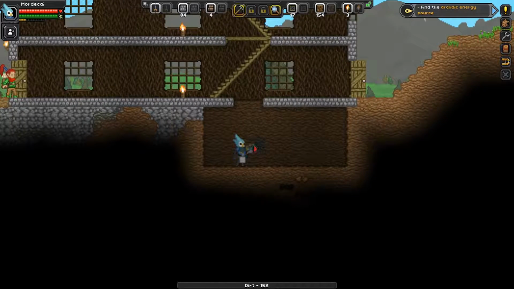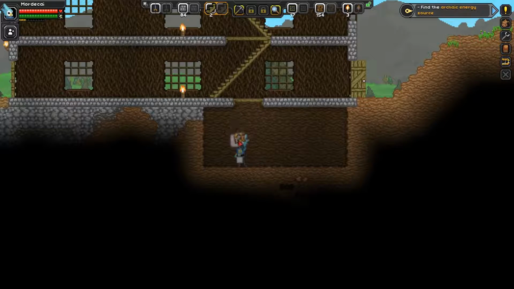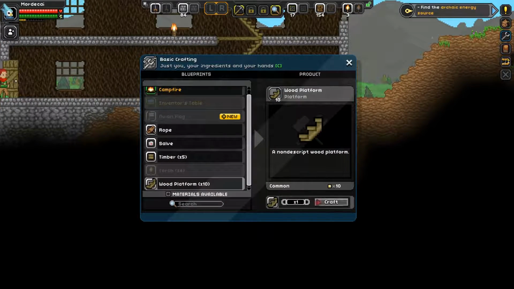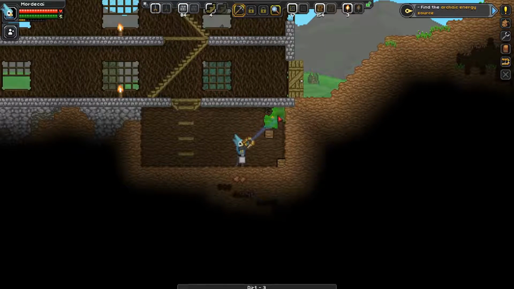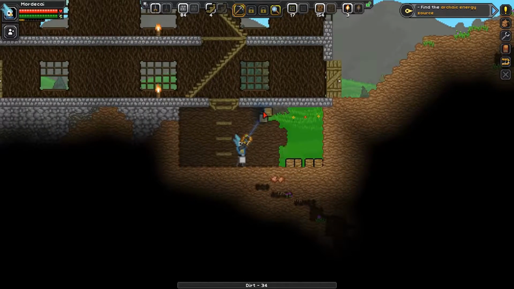But actually, when I was playing a little bit further in, I realized there was going to be a lot more crafting benches involved. So I actually ended up putting a lot of the crafting benches down here in the bottom. I like the way that ladder came out. It's obviously not meant to be like that, but it kind of looked like it tapered down. I like the look of that.